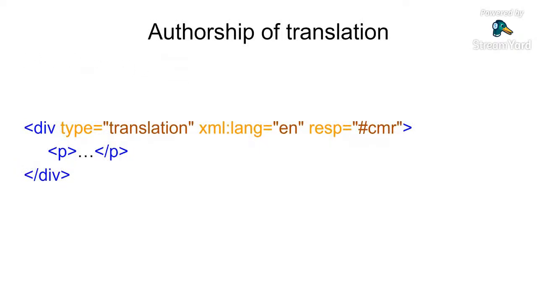It is also possible to denote the authorship of a translation that we have provided in div type translation, but since div doesn't take the xml:id here, and this is an item that we want to attribute to a person that has the xml:id attribute, in order to be able to point to them from other places, we need to use the @resp attribute here, which works much like the xml:id. It points back to it. And this is the pointer that we use for that.